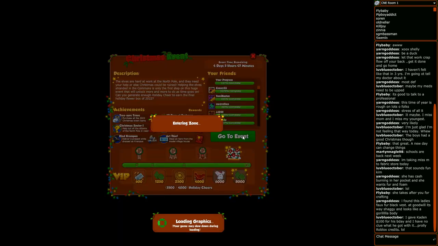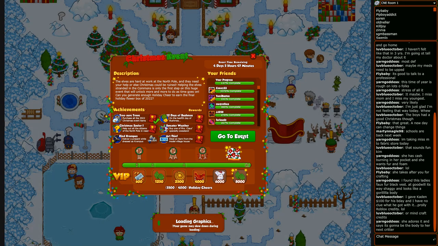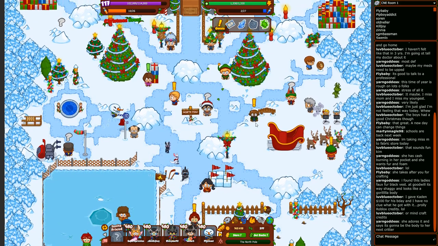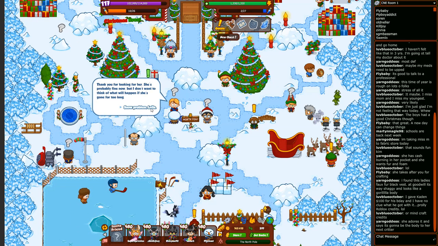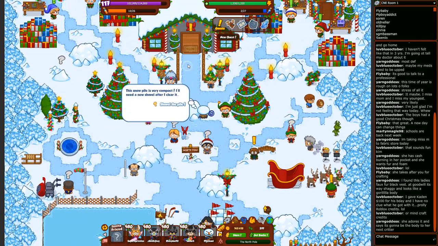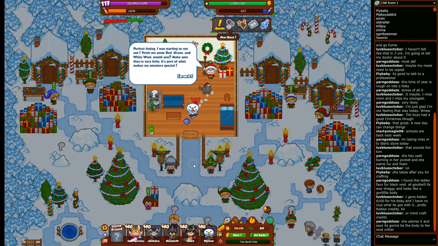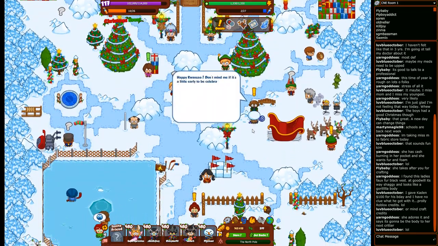Let's head off to the North Pole. We should have a handful of quests here. Oh, you have a quest now. Suzanne has gone missing. Oh, I haven't found the snow shovels yet. Let's find some wool. Sir, you are new to questing. Let's see what you would like.